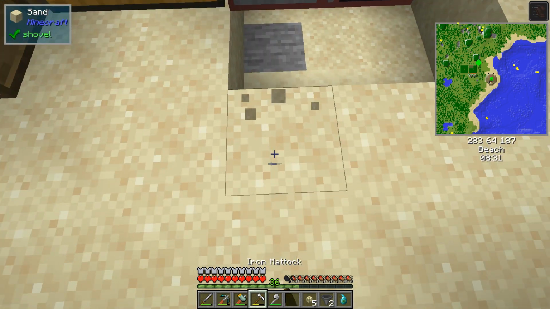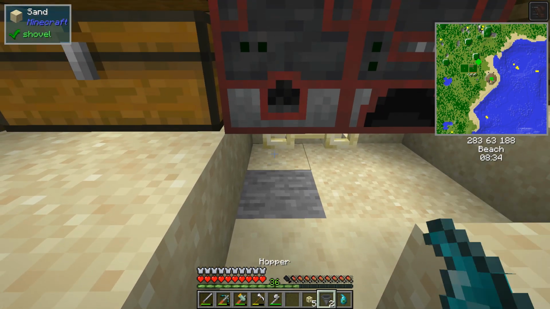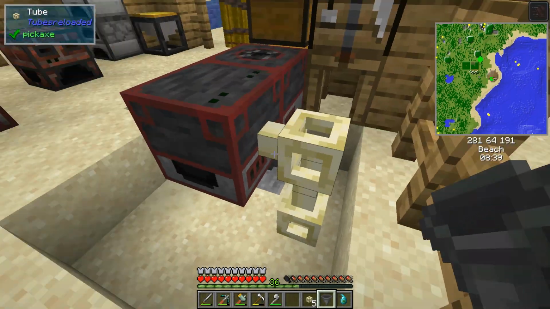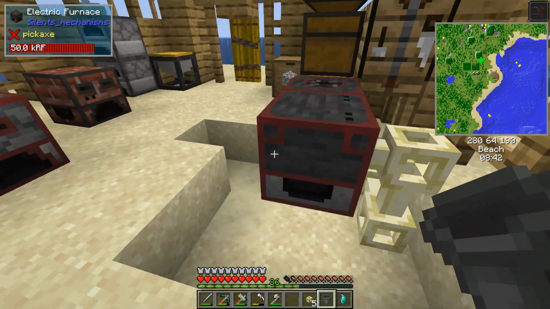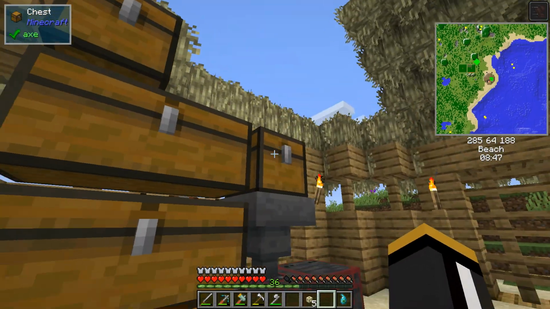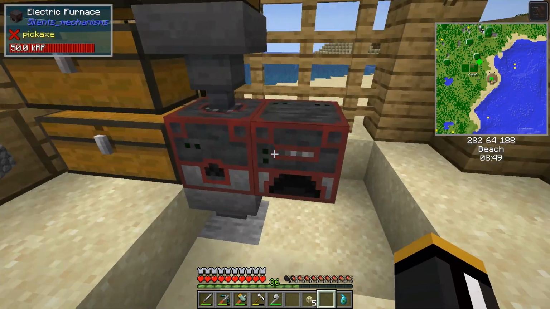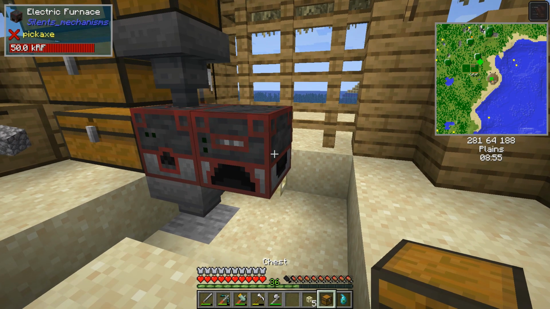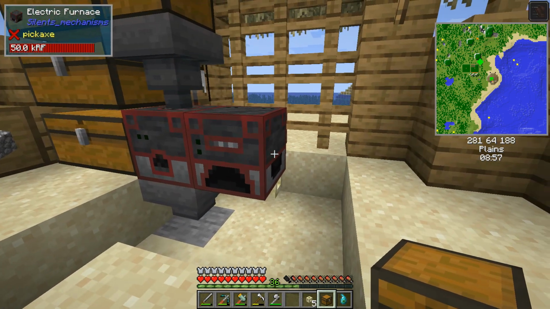I guess we'll break one more here. So the hopper is going to be pointing into the tube. So whatever comes out of here should go into that tube, and then whatever is in that tube will end up in this electric furnace. And then I also want a hopper going down into that. So then we're going to extract everything out of the electric furnace and put it there.